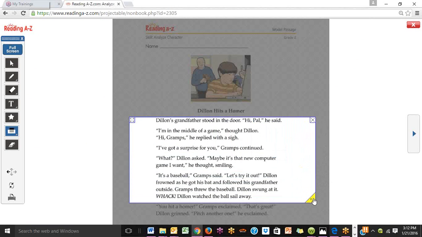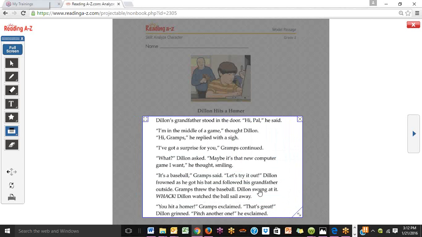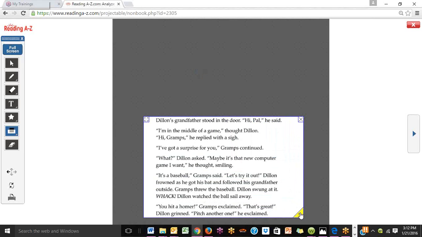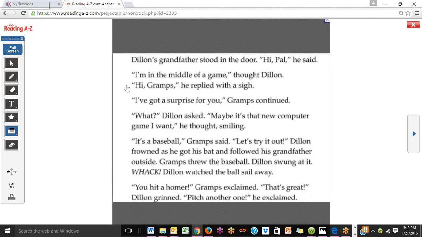And you could do it paragraph by paragraph, or possibly the entire segment there. All you have to do is create that box that will house that text, and then hit the little yellow square in the upper left-hand corner, and it will bring it up nice and large on your smart board, your Promethean board, your Mimeo board, or your LCD projector that you are using for projection.